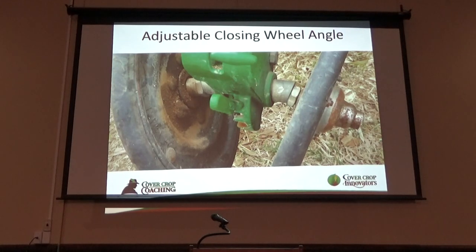You see, the planters most of us use today is 1970s technology to close the seed slot and pack the soil around the seed. We don't need to do that in no-till cover crop. We just need to close it. So it's just a simple angle design. John Deere's making this for Brazil.